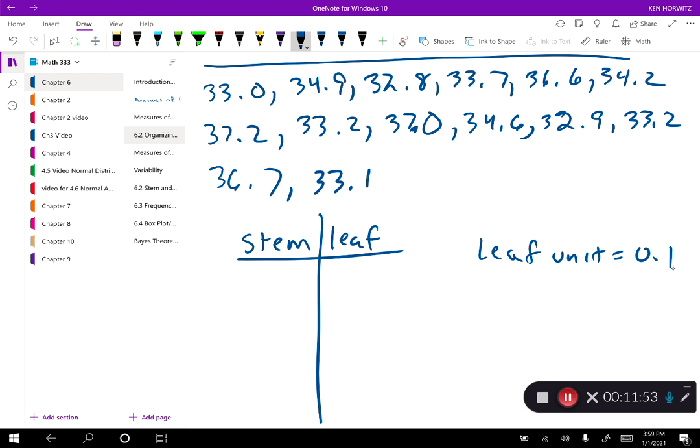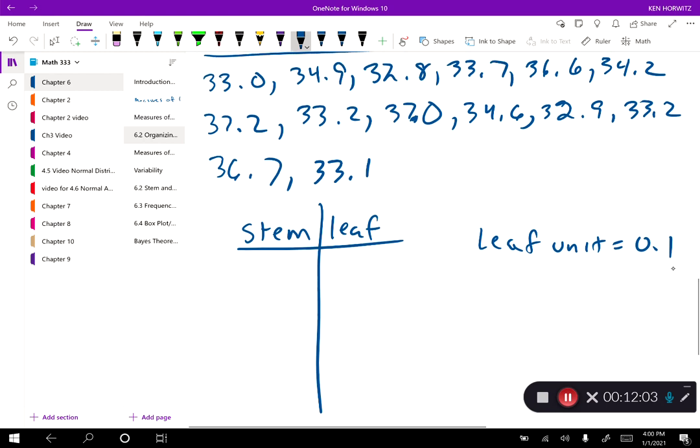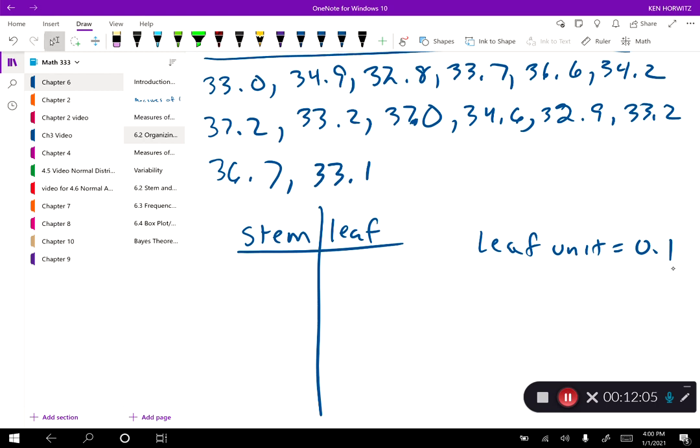And that's going to tell me that whatever I put in my leaf unit is going to be the tenths digit. Now, there's a couple different ways you can do this. You might see it a variety of different ways. This is the way that Minitab will do it, and a lot of different books will do it. But you'll see it a variety of different ways.